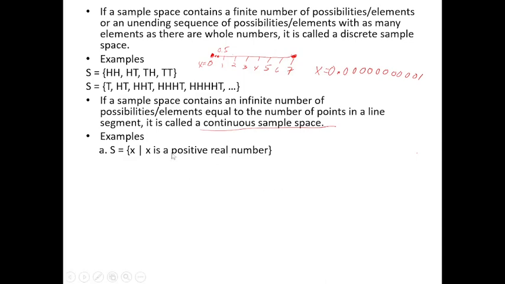So, this is one example. Another example, eto, time naman. May kinalaman sa time. S is equals to T, where T is an element of R. Yung R na to ay set of real numbers. Such that T is between 0 and 8 hours.